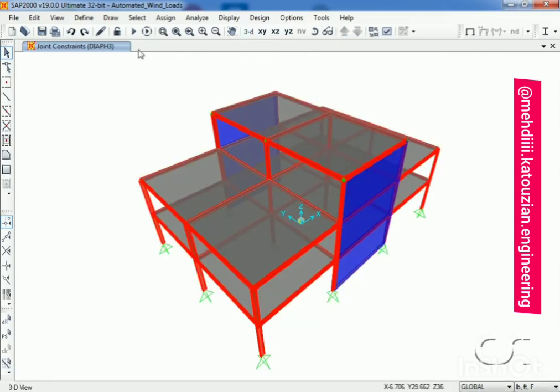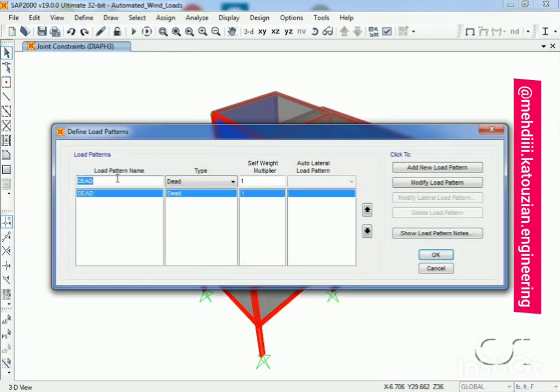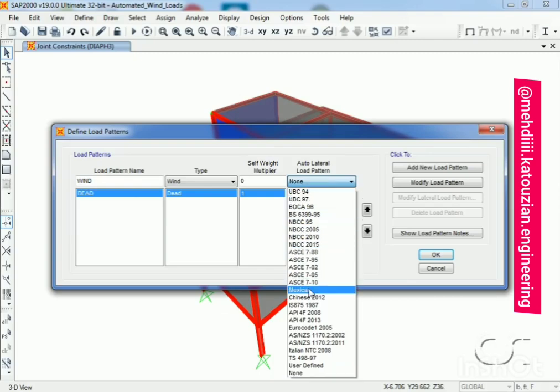Now we will define the wind load pattern. This time naming the pattern wind. We will again select the ASCE 7-10 for the auto lateral load pattern.